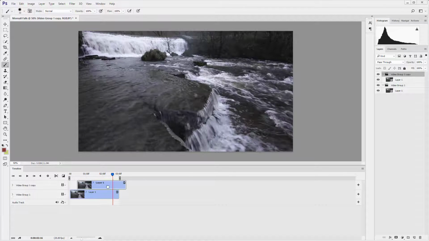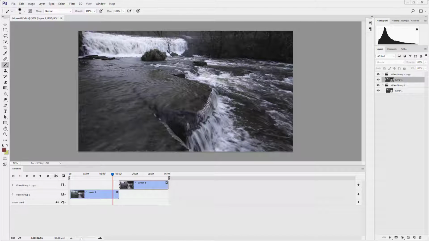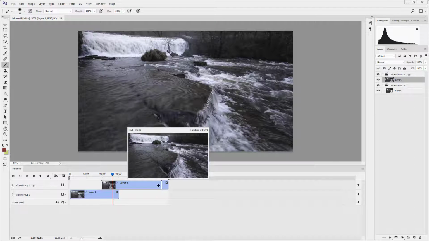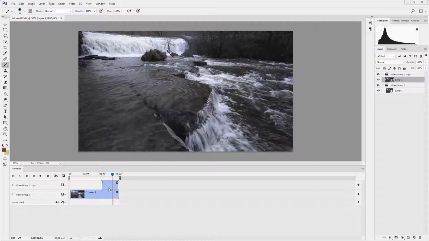Drag that over to the right so that the beginning of the new piece of footage matches up with the end of the old piece. So this frame here is exactly the same as this frame here. Now if I just drag that over roughly about a second, that's revealing some of the footage that we actually hid earlier on. And now I'm just going to drag that over so the two ends match up. So now when the footage gets to the end, and this is really important, this frame is identical to the frame at the beginning, and that is what creates the continuous loop. The idea is that the blend is so perfect that you don't know where the video begins or ends.